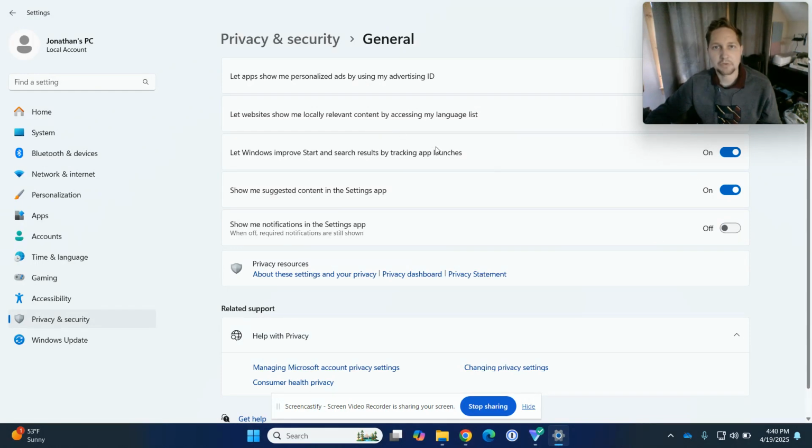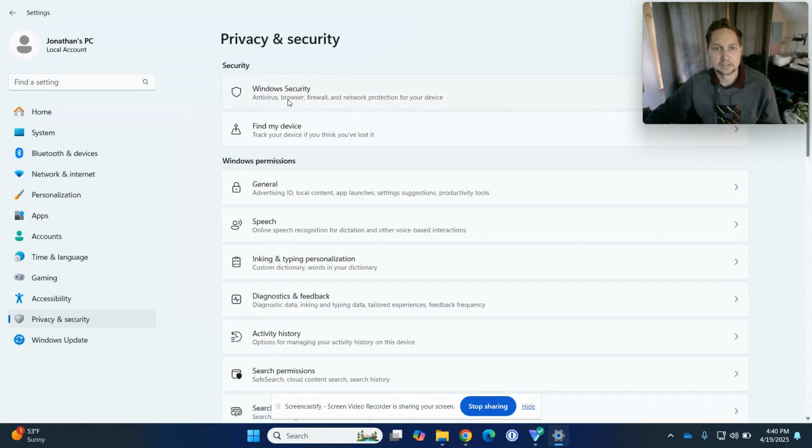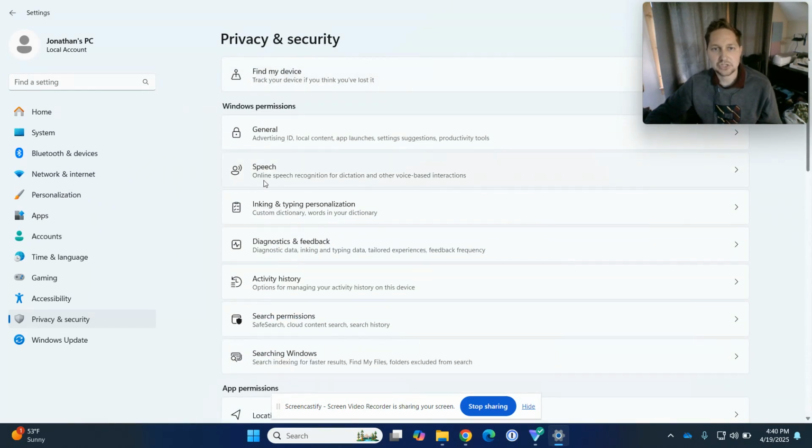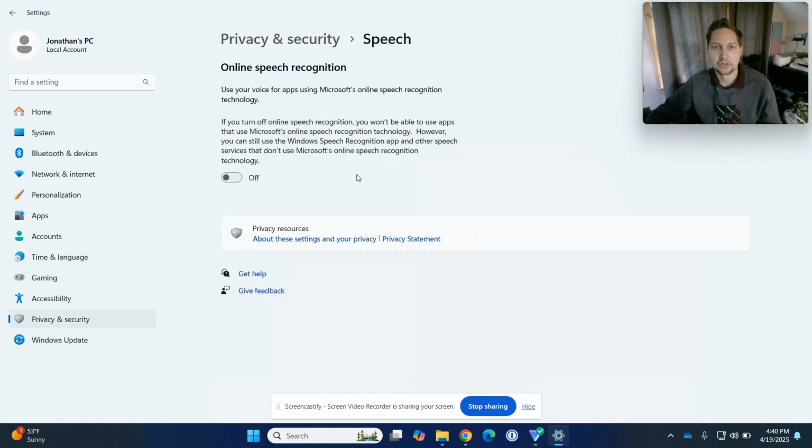All right, moving back to our privacy and security center. Next one here is speech: online speech recognition for dictation and other voice-based interactions. You know how we were talking about before where they had the default speech app that comes with your computer?